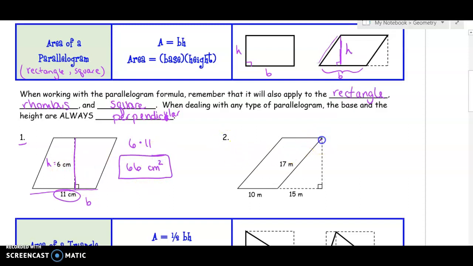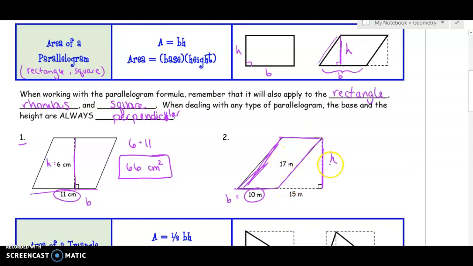This one, we're finding the area of this parallelogram. It gives you some dashed lines here. You have to be careful because you're not going to use every single number. The base of this parallelogram is going to be 10. It's the bottom piece of this parallelogram. The height is not going to be 17 because, again, we want the shortest distance from the top to the bottom. The shortest distance from the top to the bottom is going to be represented with this dashed line here. That's the height of our parallelogram.